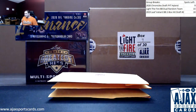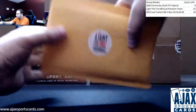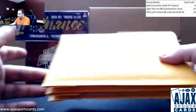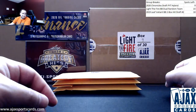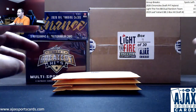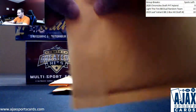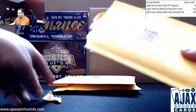Our first break of the night is for Garrett doing three packs of my new repacked product, Light the Fire Baseball. Very excited — this is the first break here. These are available by the pack and the box, plus I have a group break up. Lots of good stuff in here, lots of good potential. These things are loaded. I made them myself, and the boxes were sequentially numbered by someone other than myself, so I have no idea what's in what box, so don't ask. We're going to get this started — good luck. Hopefully there's something good for you in these packs.